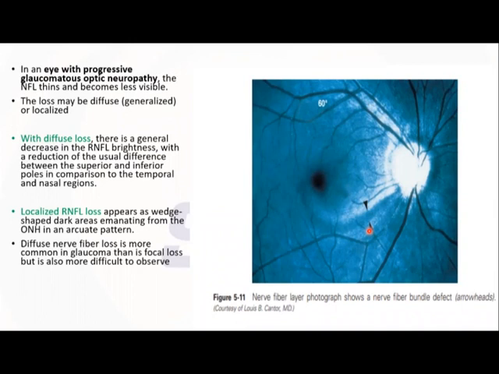That too, the red-free filter will highlight. So looking for RNFL defects with a red-free filter should be practiced, even at the slit lamp. And for that reason, there are some papers and articles which say that RNFL defects are missed by clinicians but picked up by fundus photograph. Documentation is also very important. A fundus photo with a red-free filter is very important to see the RNFL defect.